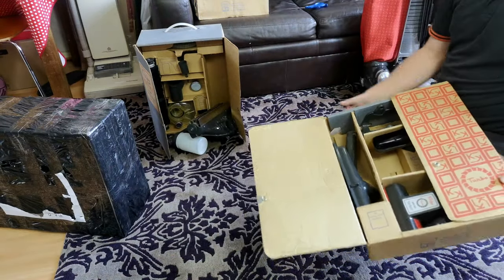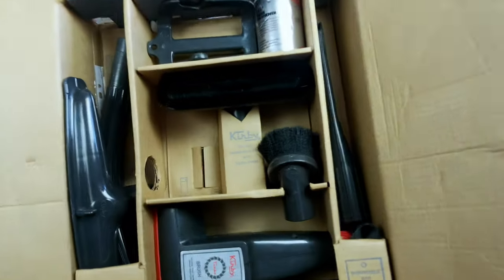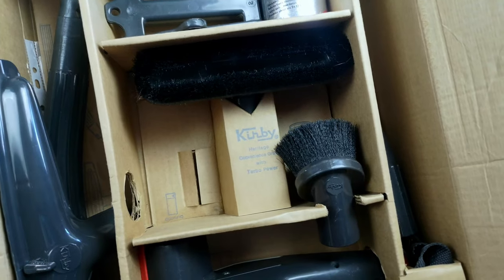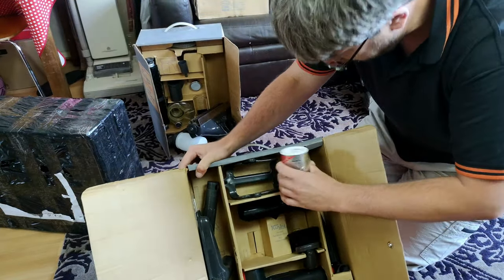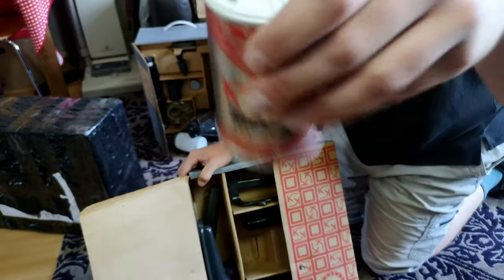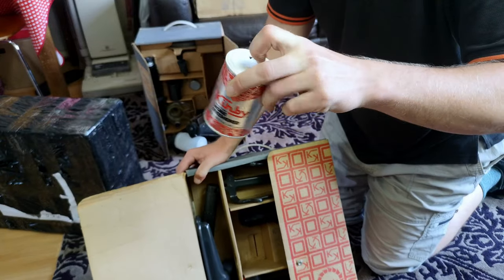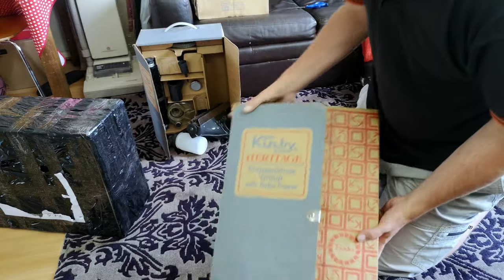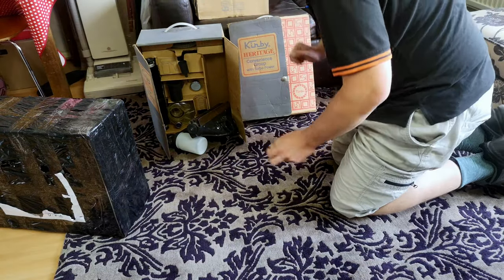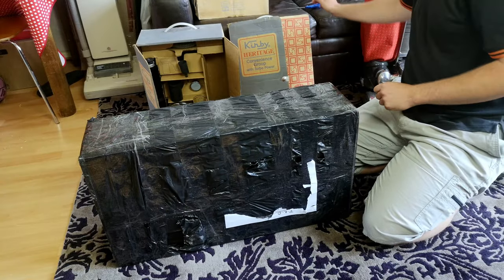Anyone else's Kirby boxes do this, or is it just me? And then we have these standard dry tools, missing sadly the little tub of odorific and my little pot of the air freshener is a little bit solid now, but hey ho, that's fine. So yeah, most people have these, I've had these when I've not even had the machine. It's been very nice indeed. However, we'll do this box first.